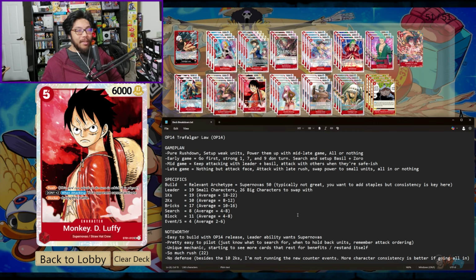Future sets are going to add a ton of new support for this, because Supernova is very powerful. You got Straw Hat Supernovas, you got these Laws, you got so many different types of Supernovas. It's going to get a huge amount of support in the future for sure.